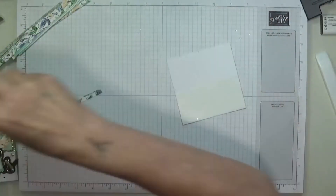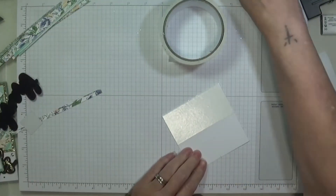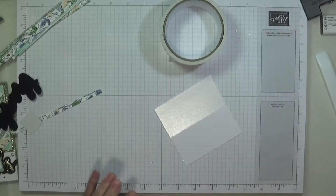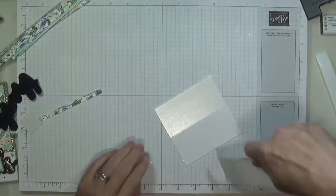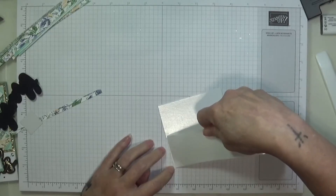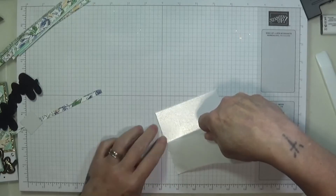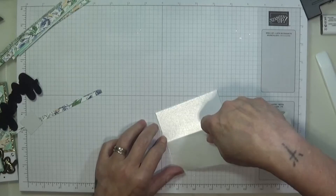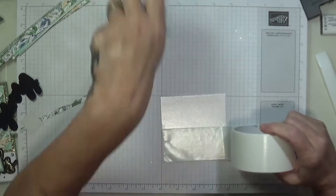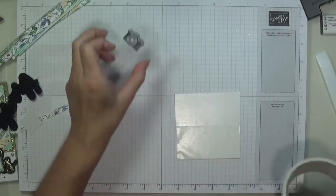I've added a piece of double sided tape. I'm just using this stuff I get from the pound shop — it's cheap and cheerful. Cheap pokey tool because I don't want to get any glue on the back. I've got a two inch area covered. I'm going to add another piece on the bottom. I'm going to use a block to tear it off — it's so cheap. I get it for a pound a roll from Morrison's supermarket.